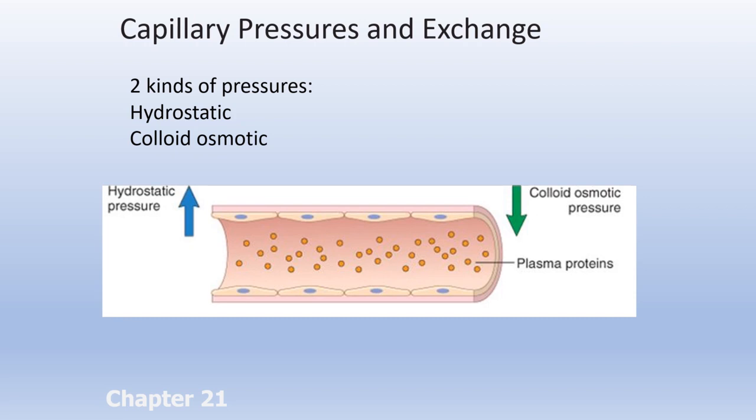So here, down in our capillary below in the picture, the hydrostatic pressure, the pressure of water, pushes water and solutes out of the capillary to the surrounding tissues. The colloid osmotic pressure attracts that water back. There are two kinds of exchange, and you can see them here on this diagram. There's filtration, which is the blue arrow pushing solutes and water from the capillary to the surrounding tissues. And then there's reabsorption, which is mostly just water, and that's the green arrow, and it's the attraction back into the capillary of fluids.